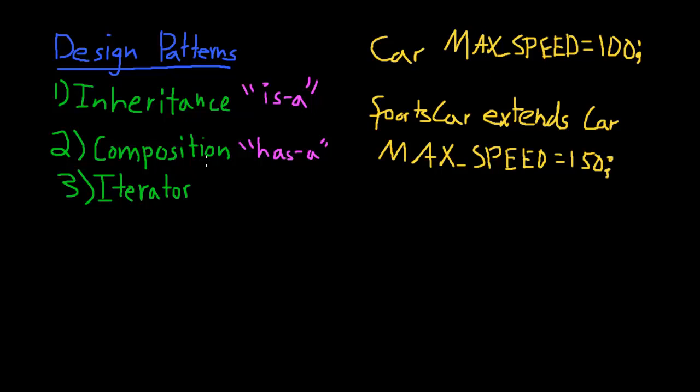So, the second one is composition. A lot of people usually mix up inheritance and composition. So, the easy way to think about it: inheritance, you inherit stuff, so this is a car, you get inheritance from your parents, so you are a whatever your last name is. With composition, it's has-a, so think of, maybe, the human body is composed of different organs.